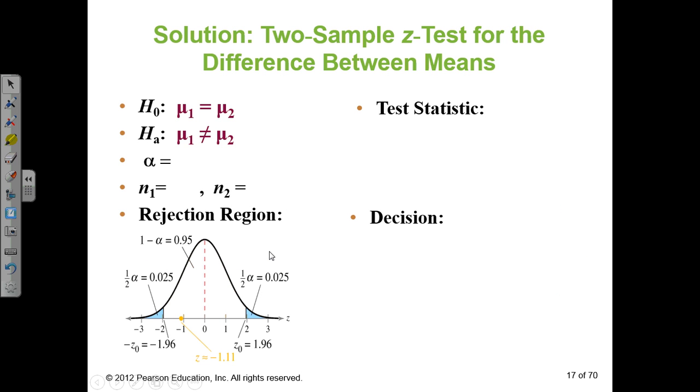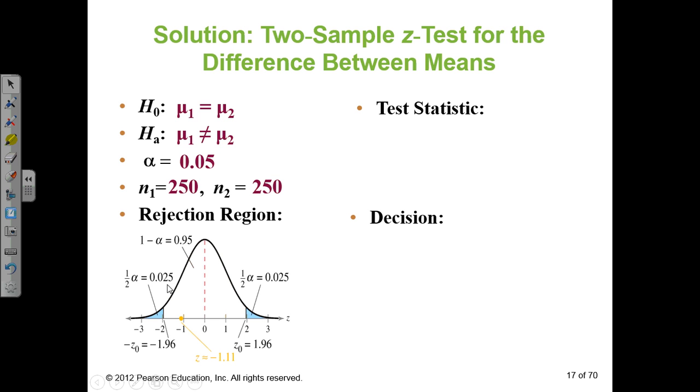So let's get started. The null hypothesis is mu1 is the same as mu2 versus mu1 is different than mu2, not equal to. From the problem, we saw that the significance level was given to be 0.05, and N1 is 250 and N2 is 250. To find the critical values and the rejection regions, we take the significance level 0.05 because the alternative is a two-tailed test. We split the 0.05 in half, and we put half of alpha, which is 0.025 in the lower tail, and half of alpha, 0.025 in the upper tail.